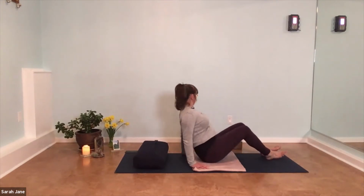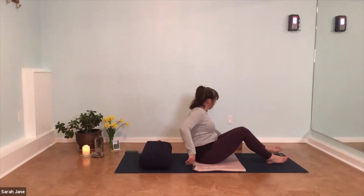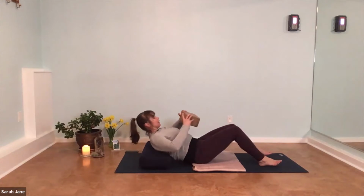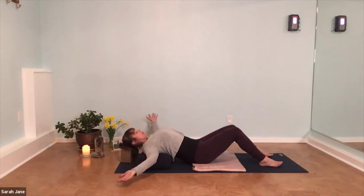Before we do the other side, I'll lie down. I'm going to lie down across with the bolster as it is there. You might bring the block back to rest your head on. And your choice where your arms go.